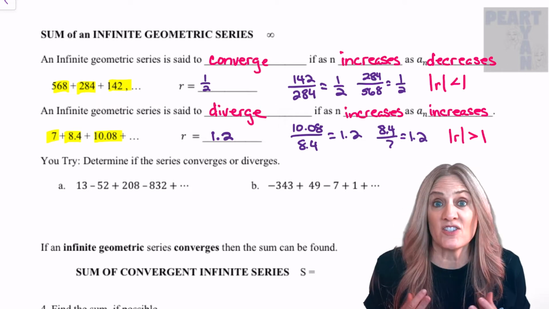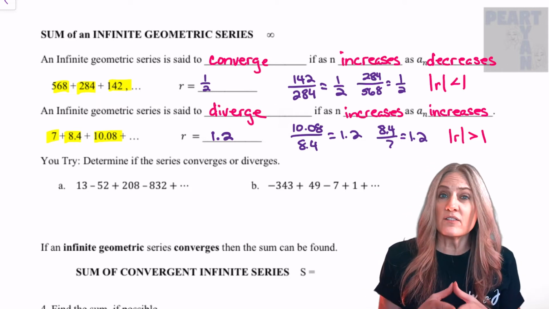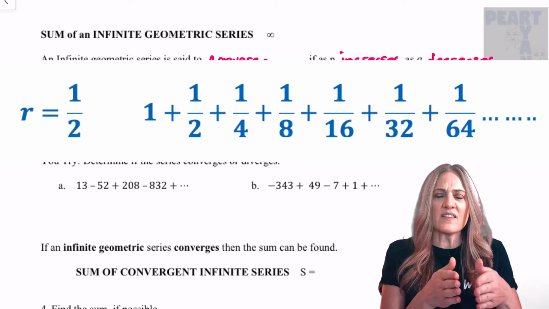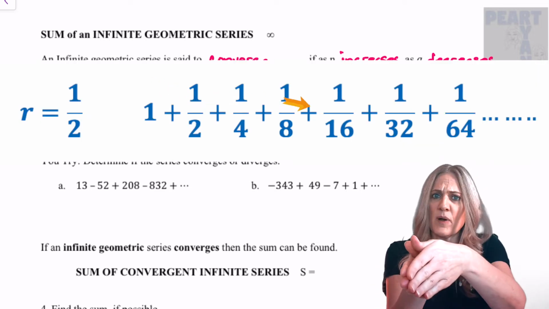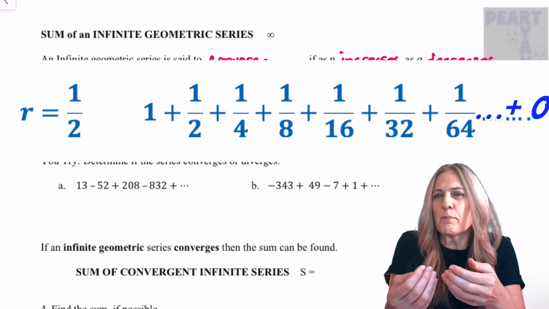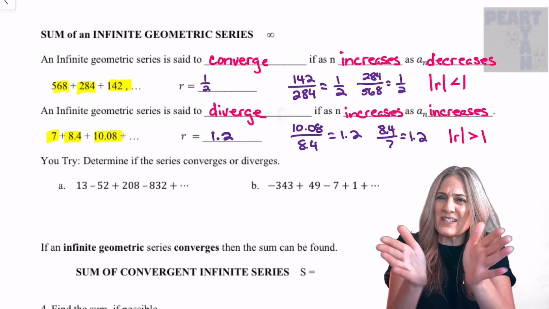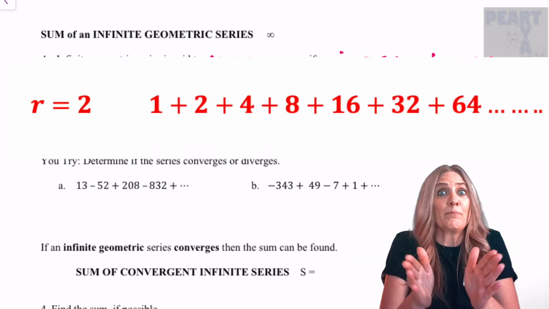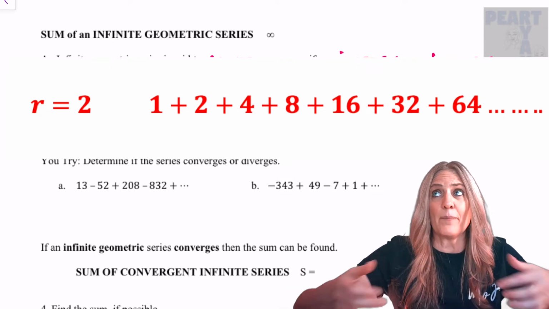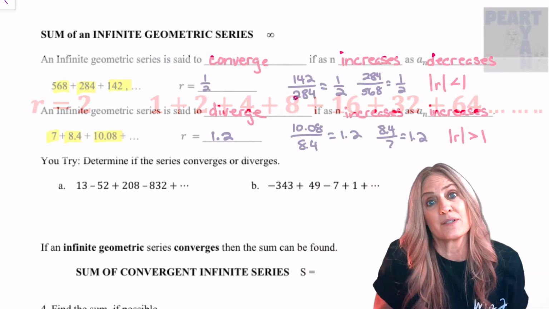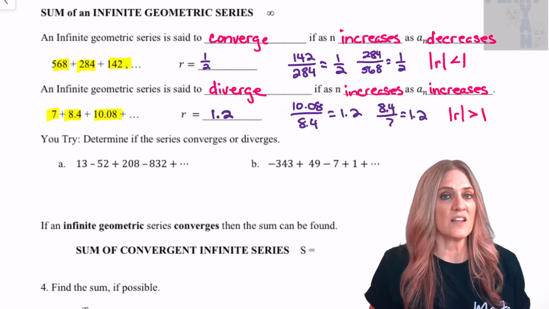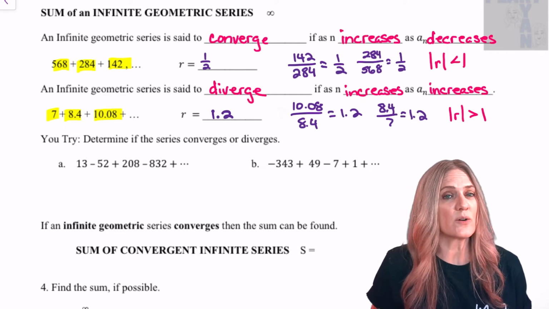Let's take a moment and just think about this. A series converging. Well, we said that's when r is less than 1. That means that the numbers are getting smaller and smaller and smaller, really approaching 0. So it kind of makes sense that we would be able to add that up. What about diverging? The numbers are getting bigger and bigger and bigger. There's no way we could add all of that up. It's just growing without bound, like infinity. It's important that we can determine whether or not an infinite series will converge or diverge.